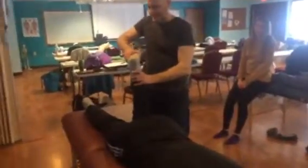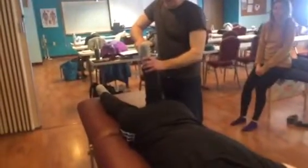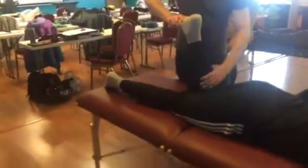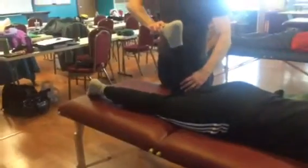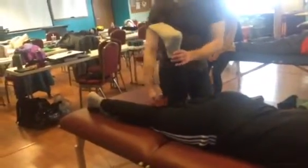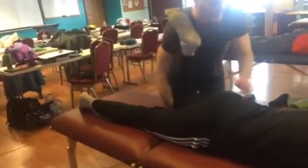And also you can stretch out the calf here by just pushing down on the foot slightly. Okay? So this will stretch gastrocnemius soleus slightly in this position. That's number one. And then number two is where we had rotating technique.